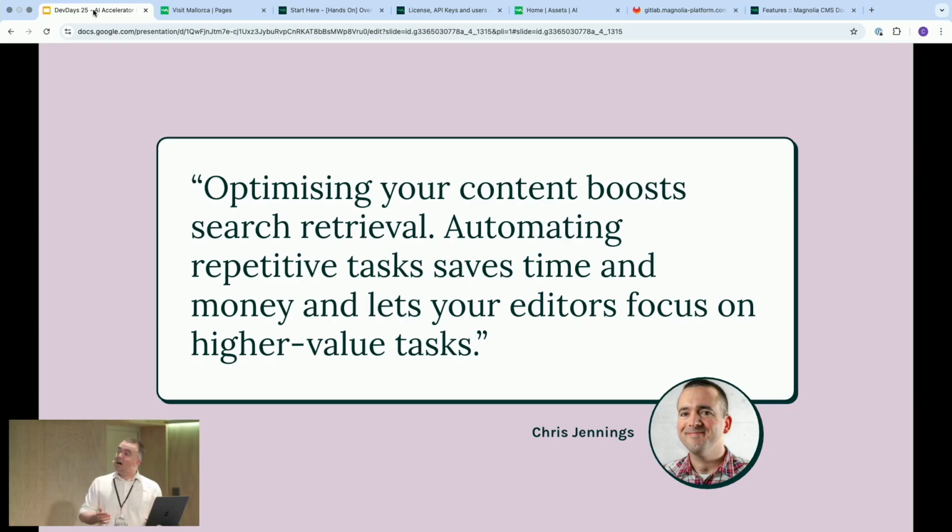Why are we doing this? Because doing this for hundreds of pages is incredibly dull. We want to take away the repetitive work and allow people to focus on writing interesting content. So we save time, we let people focus on better things.